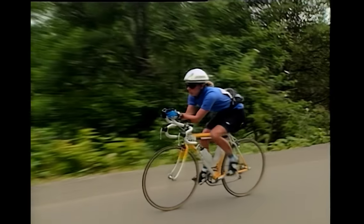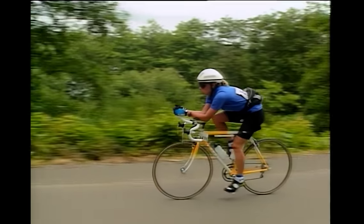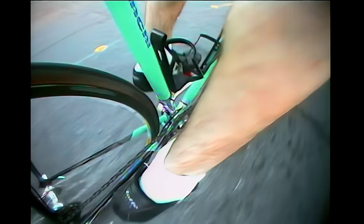That's right, Timmy, a formidable challenge indeed. Well, I couldn't have said it better myself, Lance. And one other thing, this race will allow us to see just how efficient a machine the bicycle really is. Well, that's right, Timmy. And speaking of machines, did you know that the wheels on bicycles are actually simple machines?